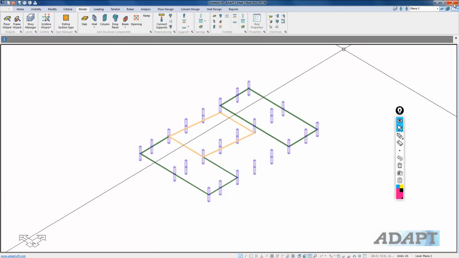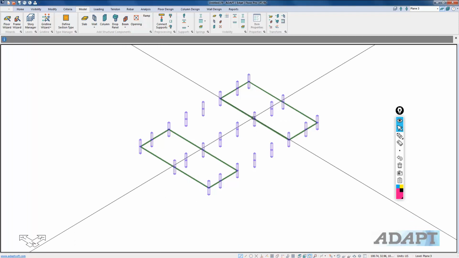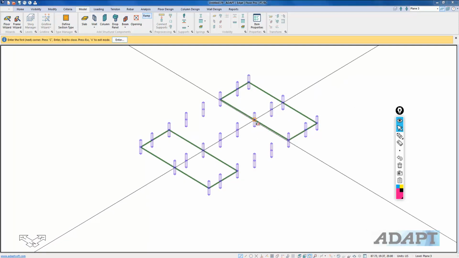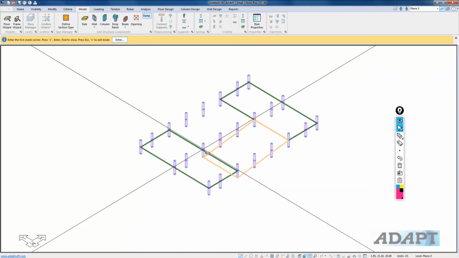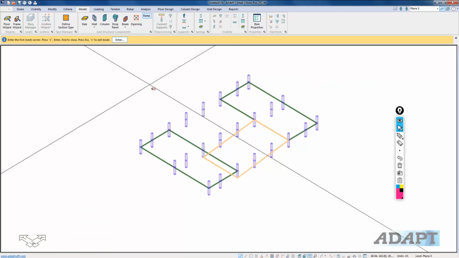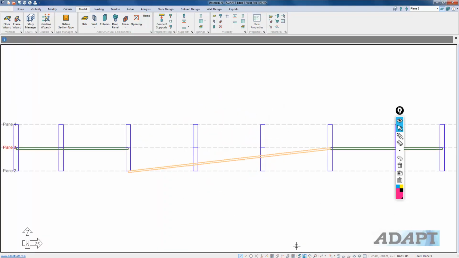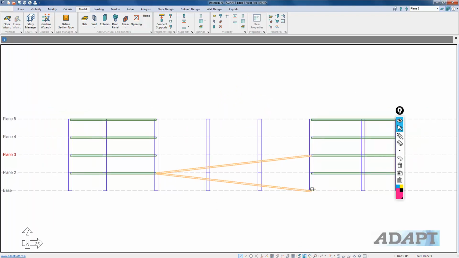Now what I'll do is go up to the plane above, and I want this to be points 1 and 2, 3 and 4. So we'll go back to ramp. I'll go points 1 and 2, and then points 3 and 4, and that defines that. If we look at this in side view, this is actually going down to level 2. If I go to a multi-story view, you can see this goes to base on the opposite bay.